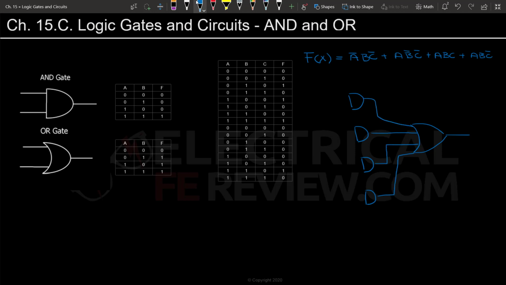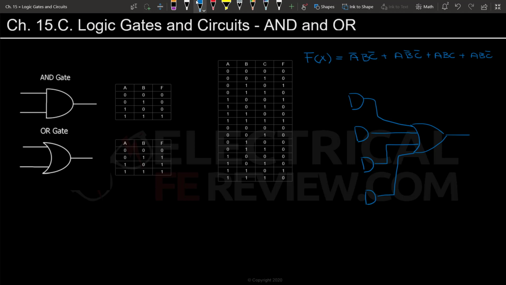Okay, so most of your circuits, when you're doing sum of products, will look like this. They will look like an OR gate with ANDs, and always remember that the number of ANDs and the number of inputs into the OR gate will always be the number of terms. So yeah, if you were doing product of sums, it would be a big AND connecting a bunch of ORs. So that's something to keep in mind as a parallelism, but again, I would choose one method and stick to it.